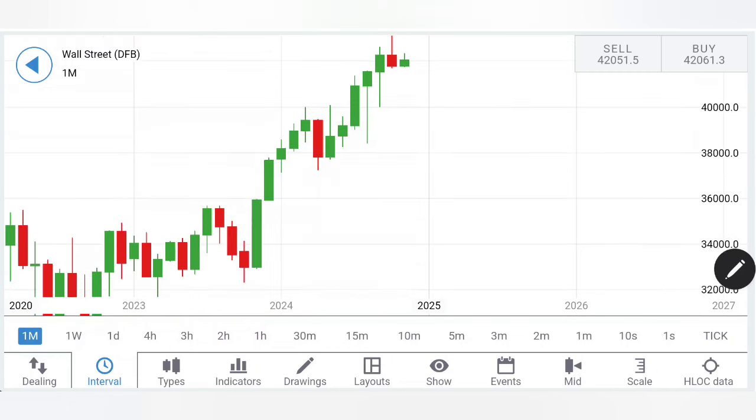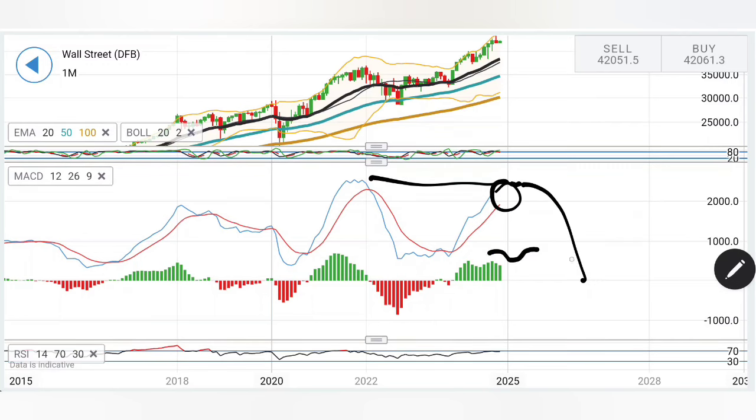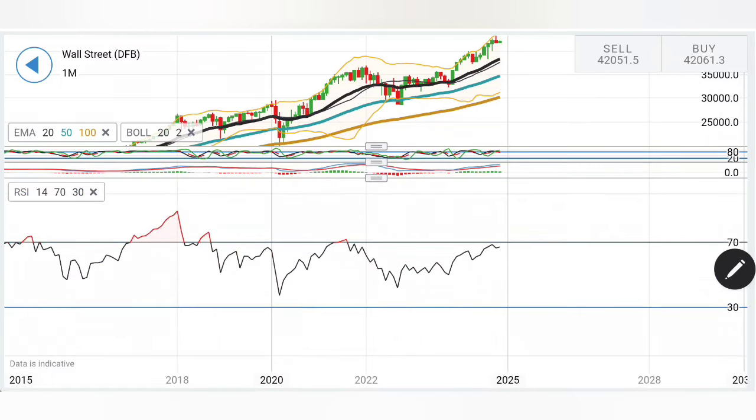Let's turn on the indicators, and when you see the indicators, divergence of the price from the 20 period calls for it to converge, and also the 20 period sitting at 38,000 makes it a very strong support here. Stochastic here on the monthly charts is overbought, trying to cool down. After forming a twin peak, it is ready for a retracement. When you see the MACD has also hit the highs, and it appears it may start to converge, though it is possible that it can wait for 2 or 3 months before crashing. This one possibility we should not ignore.